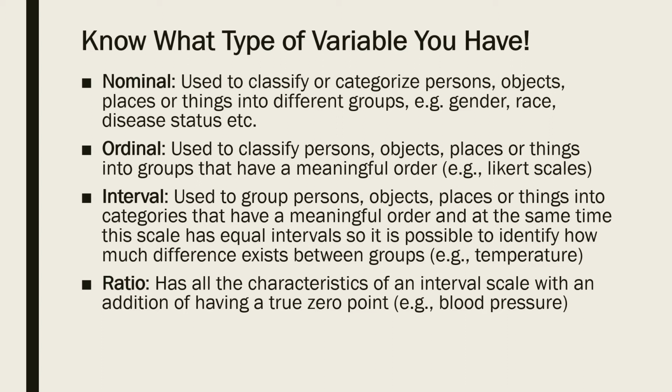So if you have zero blood pressure, you have no blood pressure, and you're probably not alive. If you've worked out 0 minutes, you have not worked out at all. So it really means zero is zero, nothing, versus interval. So again, just really think about, do you have categorical data, nominal data? Is it ordinal, like a Likert scale, or is it some type of interval or ratio? Most likely you have ratio data. But just make sure you know what type of variable you have, because that is what makes the difference in understanding what statistic you need to do.